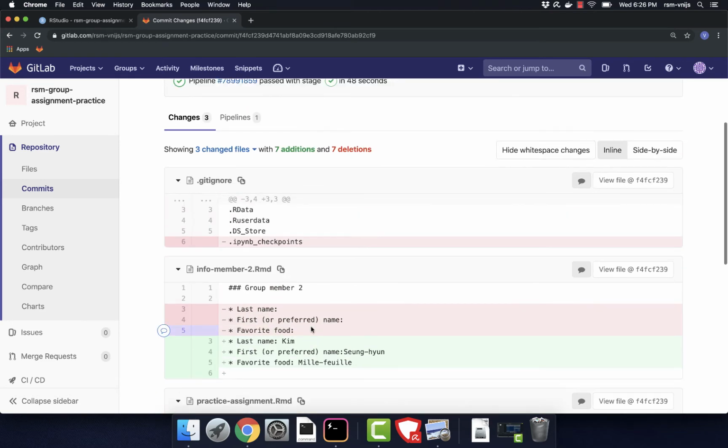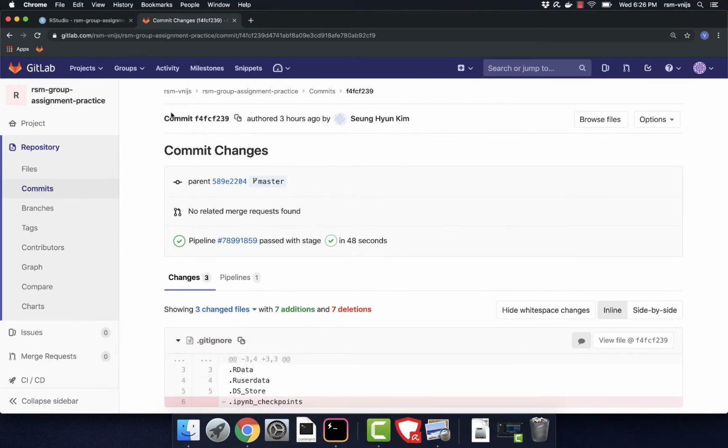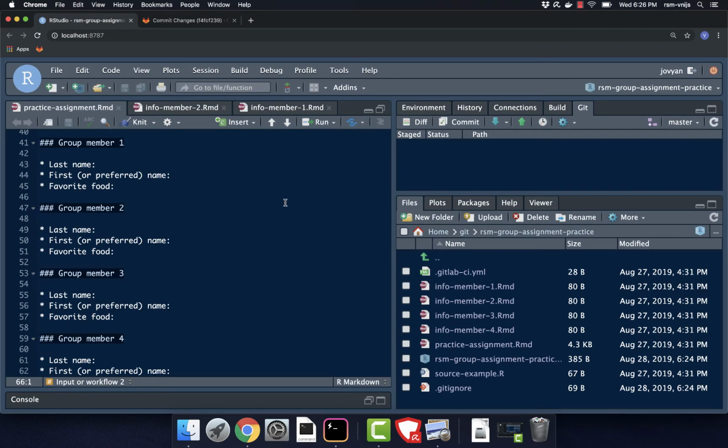Now, I am the team lead of our group. I've just been assigned that because I was first in the list of GitLab information.